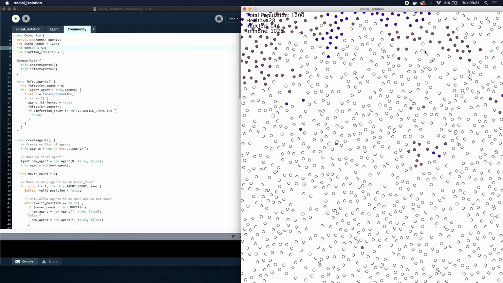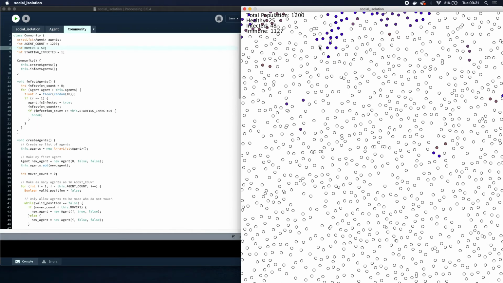These people moving around and interacting, you can see here that these two look like they might be safe. All of these are immune now, so it's not too much of an issue. These two are staying socially isolated, so it's okay. And we can see that we've got 24 of our population.